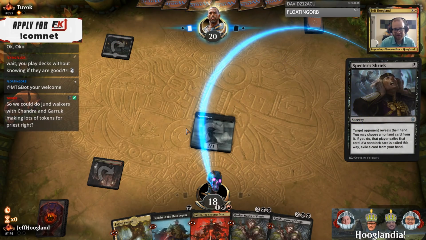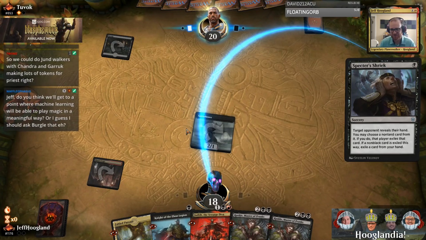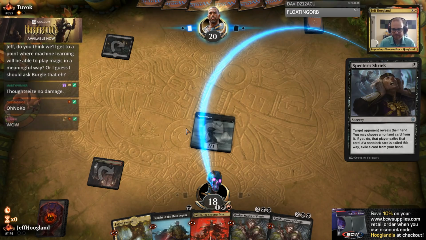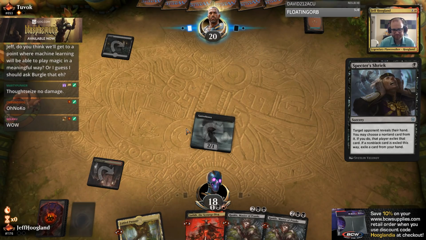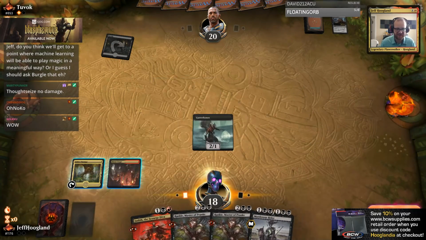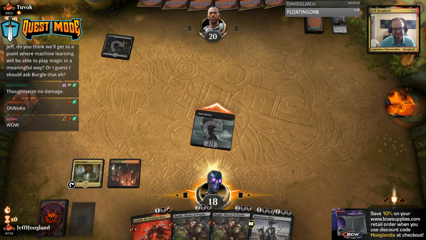Rude. Thoughtseize, and they don't even lose 2 life. I'd be kind of surprised, Waffle. Wow, it's even extra busted Thoughtseize, so it doesn't discard, it exiles. Brutal.